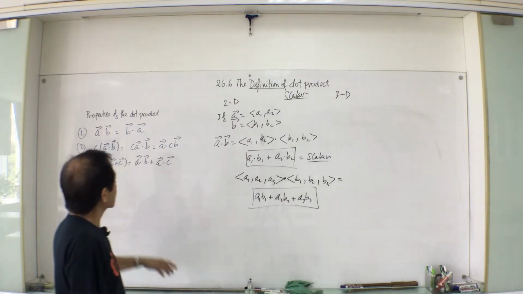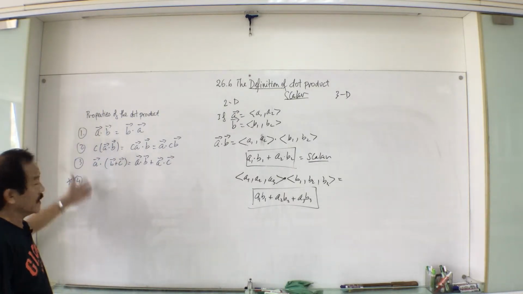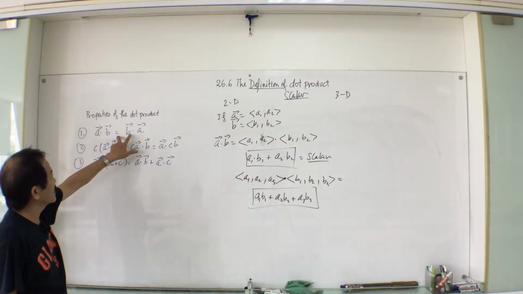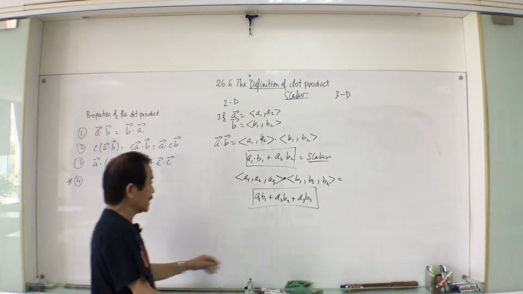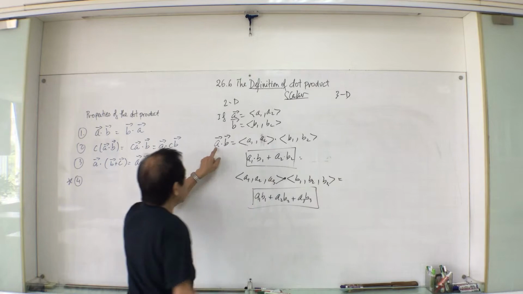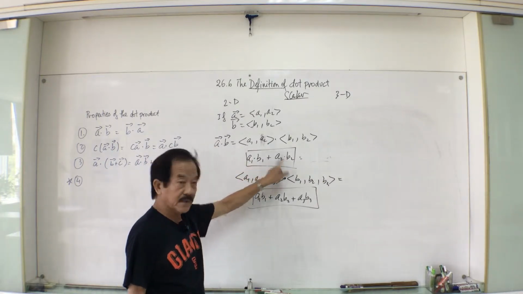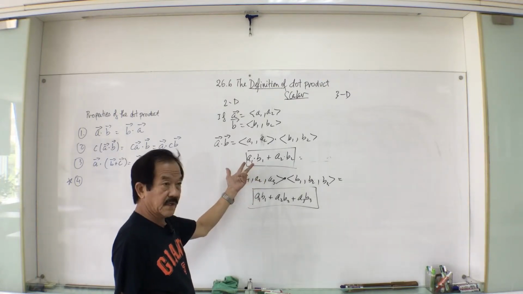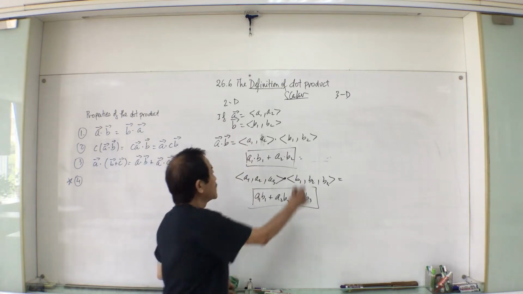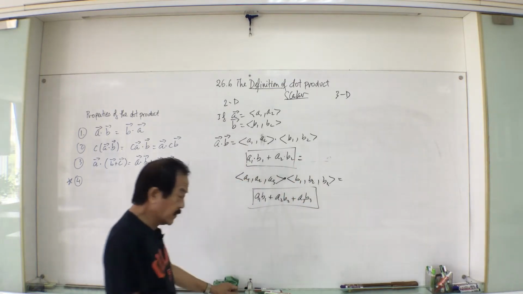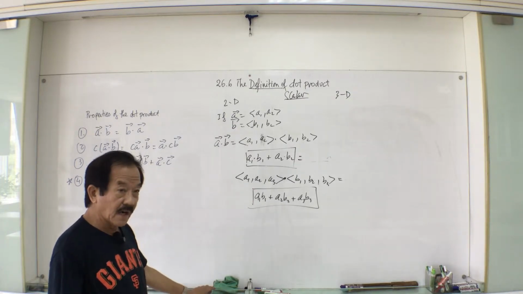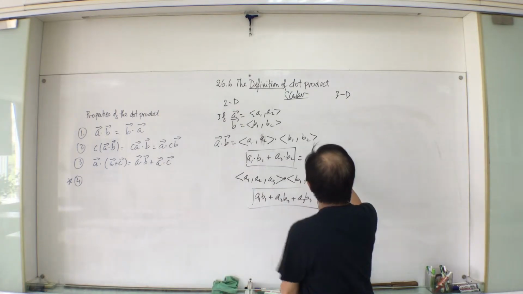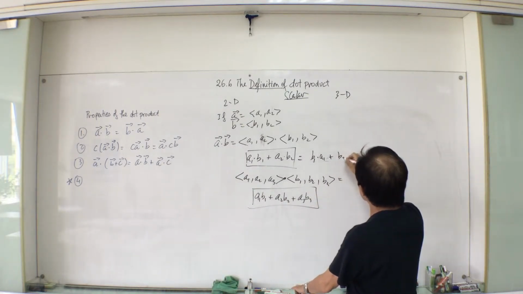Now take a look at this. To the left here, we have a whole bunch of properties. They say that for vectors, A dot B has to equal B dot A. To see how it works, I have A dot B equals A1 B1 plus A2 B2. Since this is now a number, you can reverse the operation: A times B equals B times A. That's what we call the commutativity of multiplication, which we learned from very early algebra, an axiom. So it equals B1 times A1 plus B2 times A2.